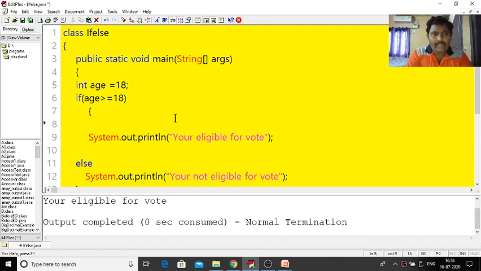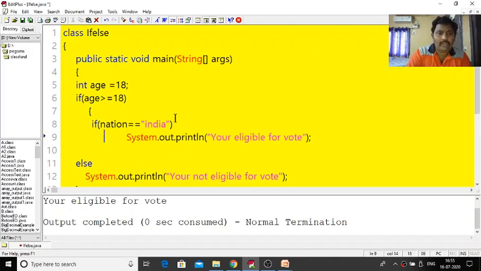Before eligibility, I want to verify one more condition: the nation. If his nation is equal to India, then only he is eligible for vote. Otherwise, he is not eligible for the vote.